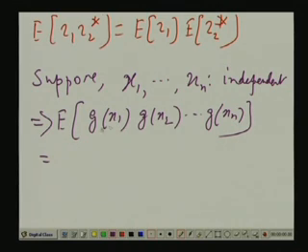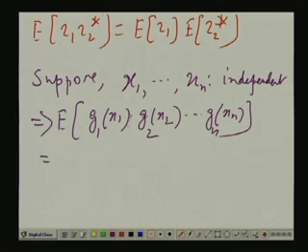After all, what is this? This whole product is again another function. I take a function g1 which works on x1, then a function g2 which works on x2, gn works on xn, and I consider the product, which is basically a function g of x1, x2, ..., xn. The expected value will be what?